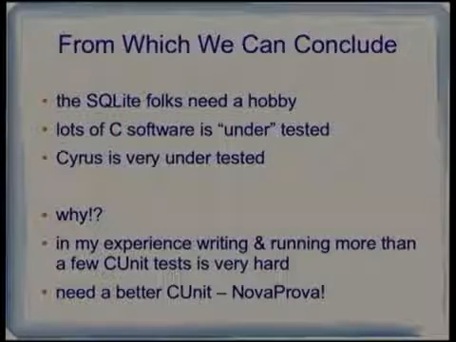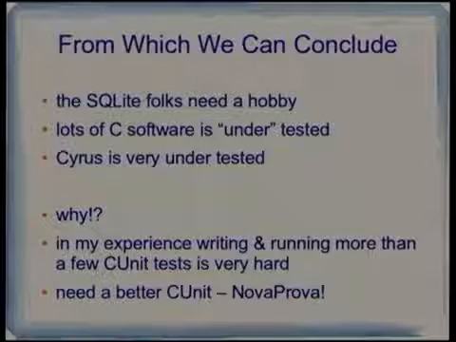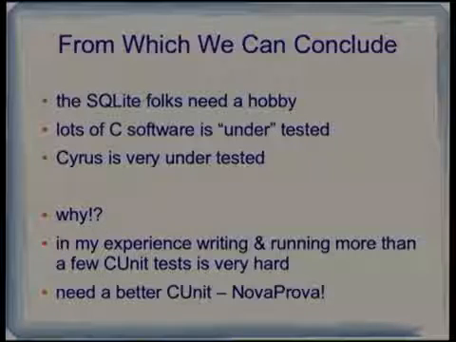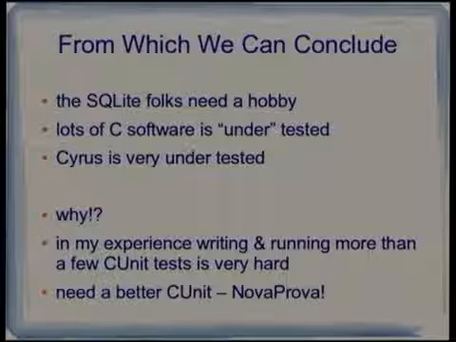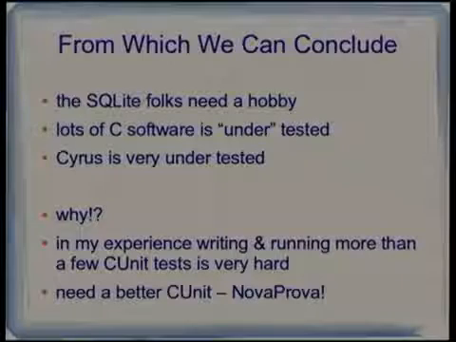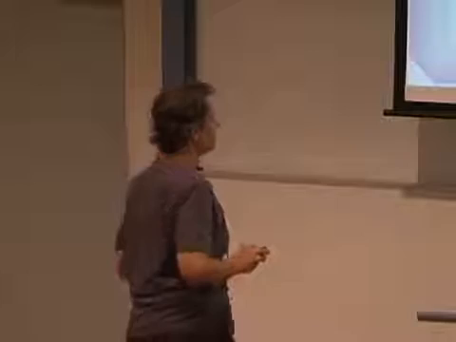So the conclusion from that is that there is lots of C code out there that people actually use in anger that matters, is economically important, that is under-tested. And Cyrus is a wonderful example. It's very under-tested. And why? Well, I used to have about 20 slides in my first draft explaining all the connections about why C is a poor language for testability, but fundamentally it comes down to it's too hard to write tests. Because there's a lot of things you want to do when you're writing tests that are very hard to do in a completely static language like C. So what we need is a better CUnit, and that's what I set out to write for myself.